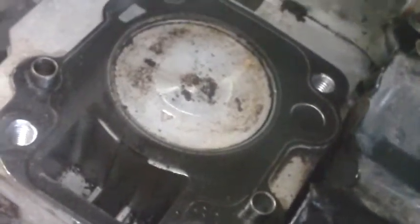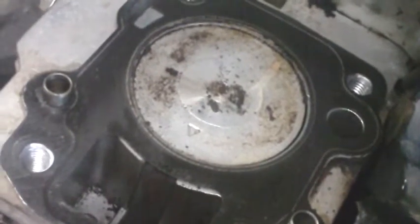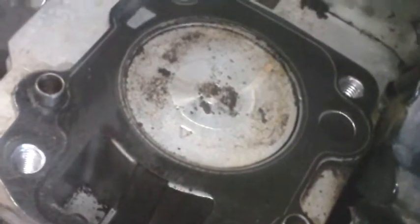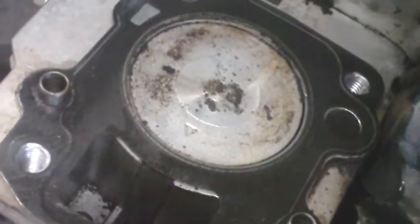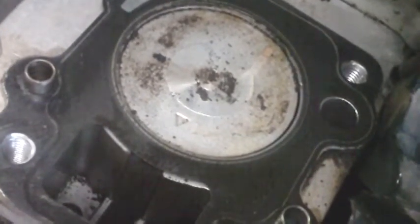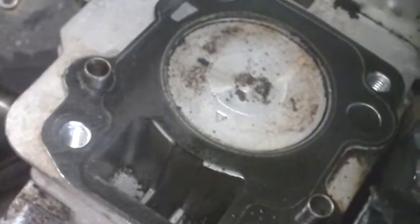The head's got to be clean. I'm glad I took that head off because it was really dirty and the valves really needed to be seated back down. So here we go guys, call this part four. Remember, if you watch it, thumb it up — appreciate it guys. Take it easy and we'll get this generator running. Thanks guys, bye bye.